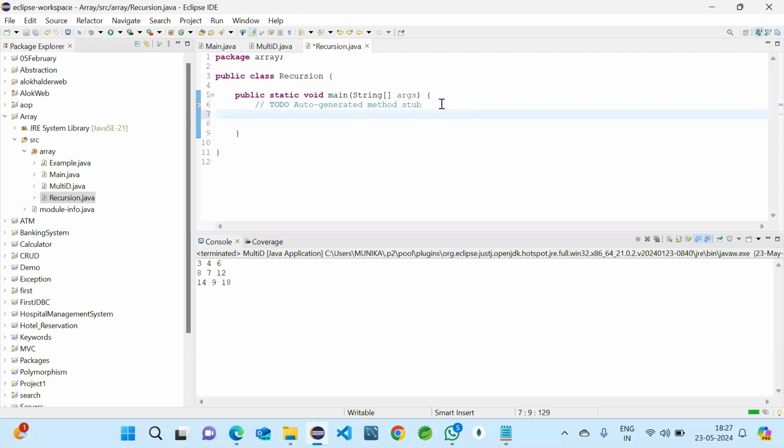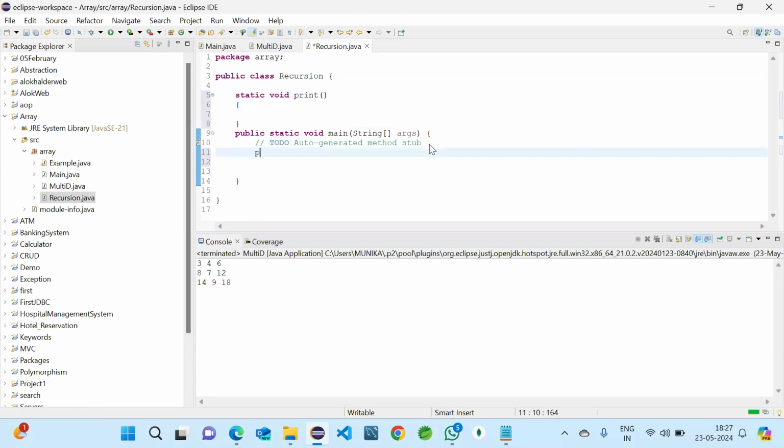So we create a method: static void, with the method name print. First we should call this method inside main using print. Once we call it from main, the remaining times it will call itself. If I write print here, this is called recursion, a method calling itself.